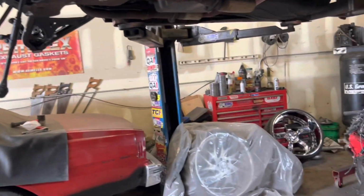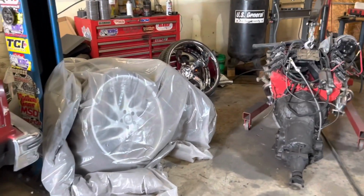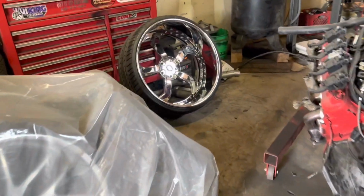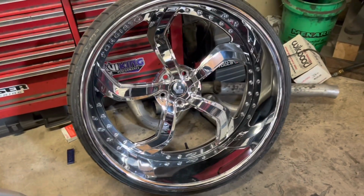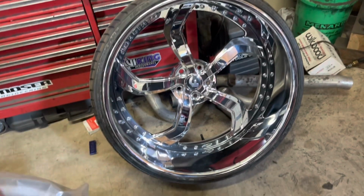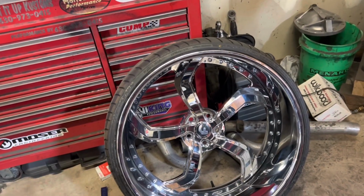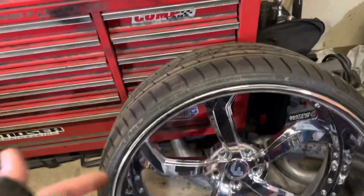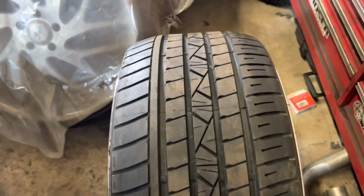So that's that. So we got the back rim, as you can see right here. It's a 24, but this is what we're using to mock up the back of the car because it's Forgiato. Obviously there's Forgiatos going on the car. This is 8-inch slip, 7-inch slip, 8-inch slip, whatever. Same offset, same back barrel, everything. So this is a by 11, so it's 12 overall. So I think that's pretty damn fat.